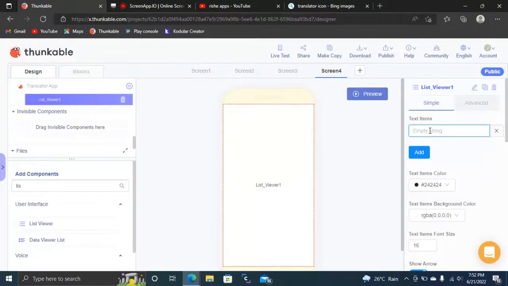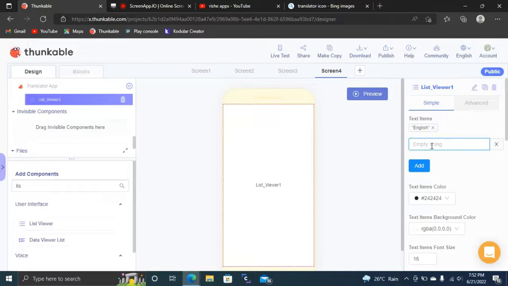My app can translate English. So let's add this one. English we have, so my app can translate Tamil, and my app can translate French. Then my app can translate Hindi.